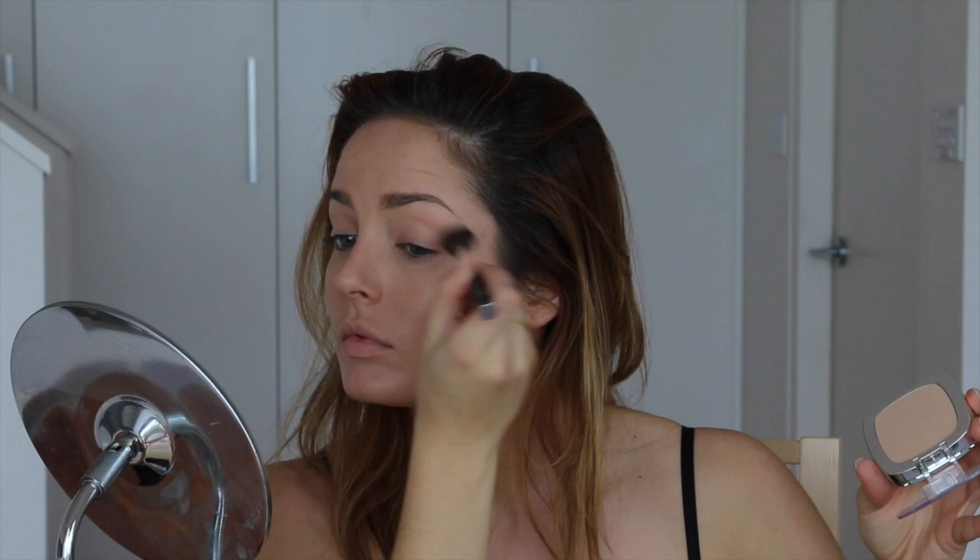For my eyebrows, I'm using the same product as before because it is my favorite — the Blonde in the Super Liner Brow Artist, just the exact same process. I've been trying to keep my eyebrows looking quite natural lately and this is my go-to product for that. I'm also powdering my eyelid only with the True Match powder by L'Oreal, just so that the eyeshadows I apply next will blend out really easily.